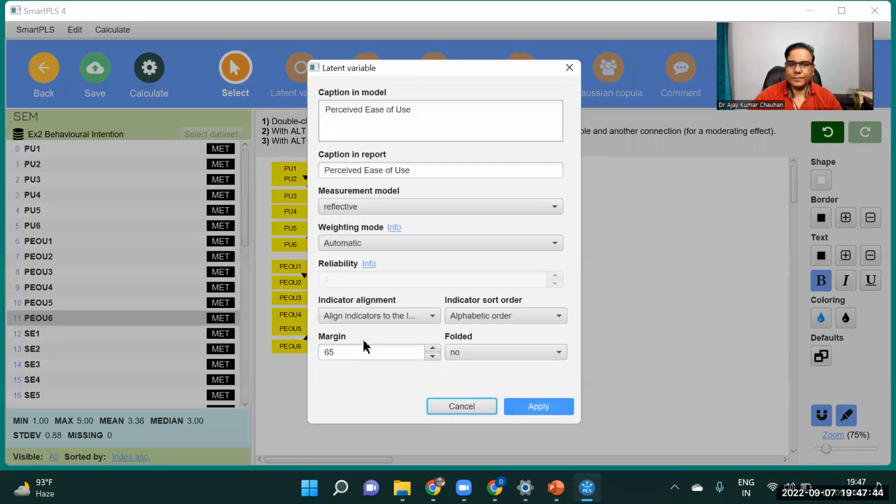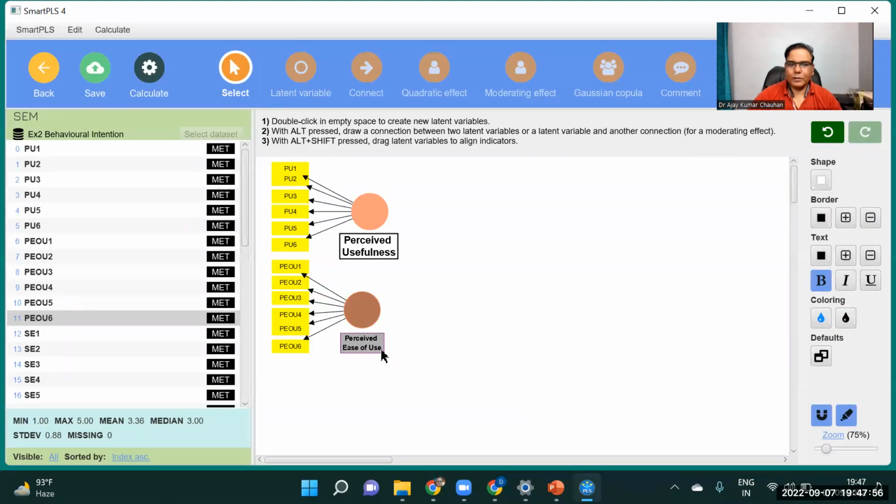Similarly, click on this. Perceived ease of use, you have to write and manage the words, how it looks. It is reflective, and apply. I want to increase the text size like this.